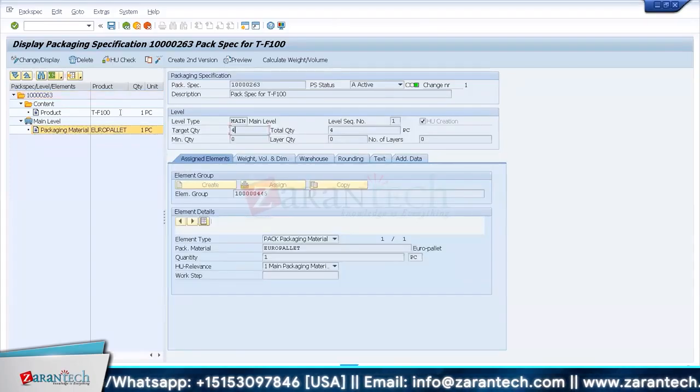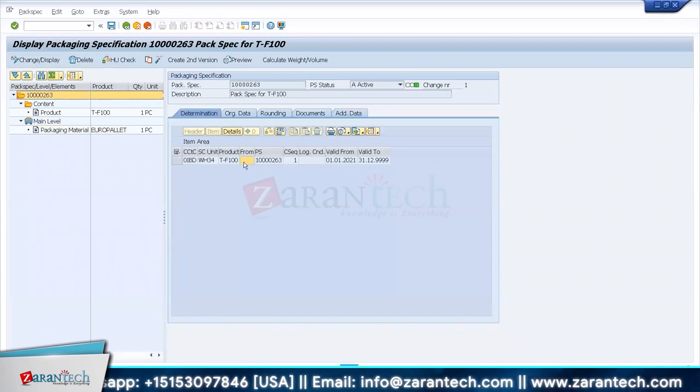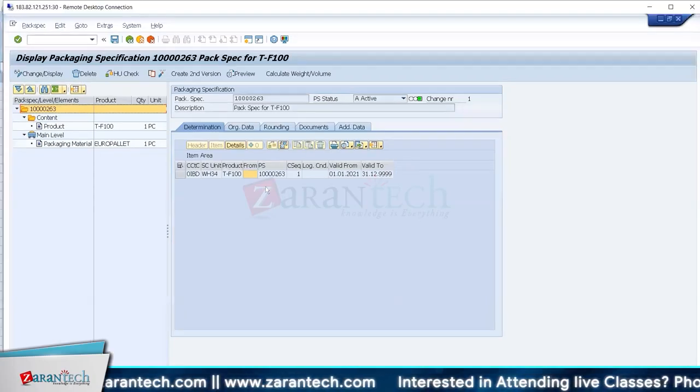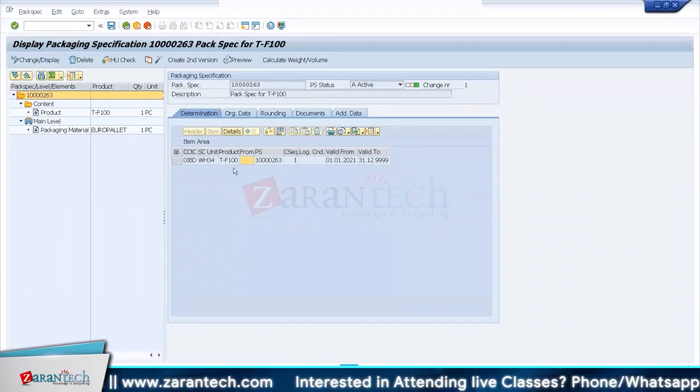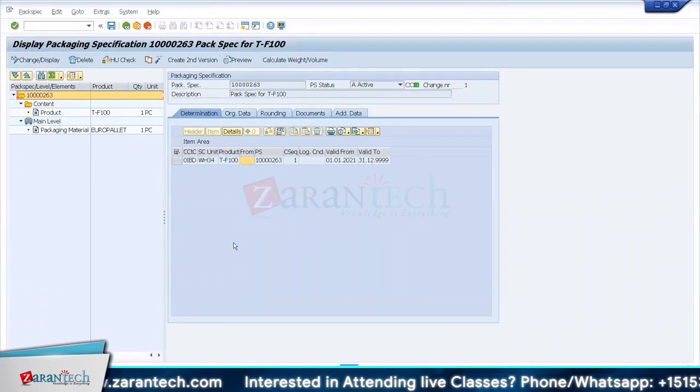Is it 4 for all the vendors? You keep your vendor blank here, ship from blank. Some suppliers give you 6, some give you 8, some will give you 4. You keep on creating those pack specs for those suppliers' names. Oh, separate pack specs, okay. So one packaging material can have several pack specs, each of them with a different ship from.